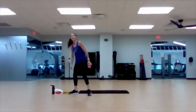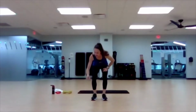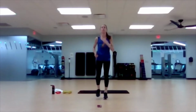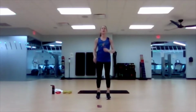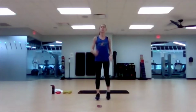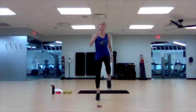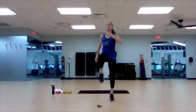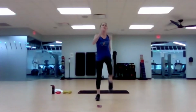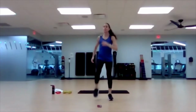All right, first up, 1 minute, high knee running or high knee marching, and go. I'm going to choose to run. You can march in place. Just drive that knee up. Just kind of getting our heart rate up. Kind of going to just stay here marching. Feels pretty good. Push down, lift. Think about each time you lift that knee up, you're driving that heel back into the floor. You want to bring it up to just a little bit of a run, with a little more pop, you can.